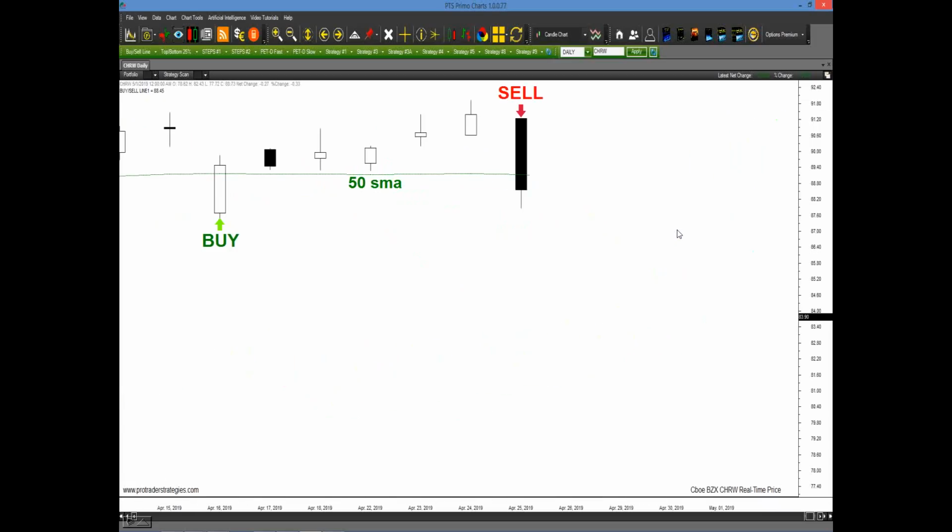All right, here's another setup where we have a buy and a sell in CHRW. This is where traders say, well, gosh, I didn't know which one to take. Now, I followed all the rules. It was just above the 50. It closed in the top 25%, a valid buy signal. But now I have a sell signal. Can I just stay in this? I think it's going to go up higher. The majority of the bars are above. Well, let's see what the PAT D told us. We applied the PAT D, and it was actually green.